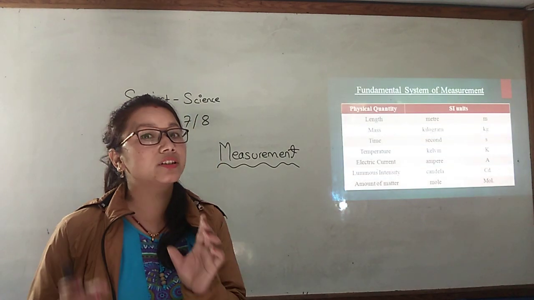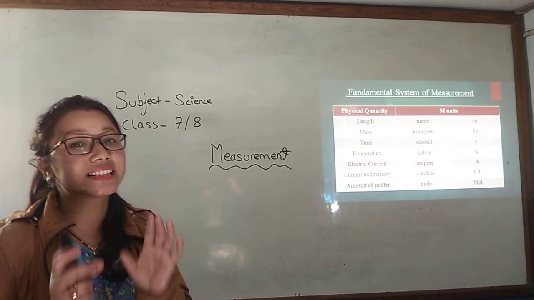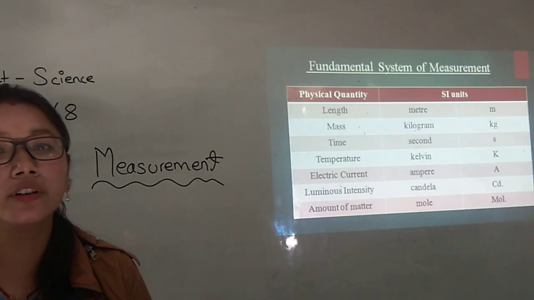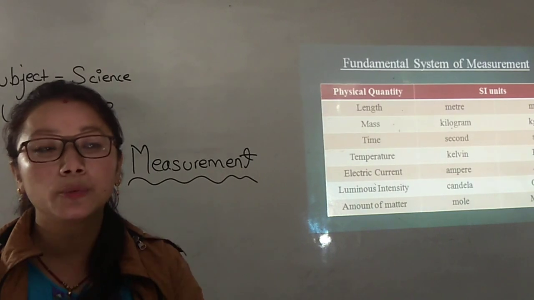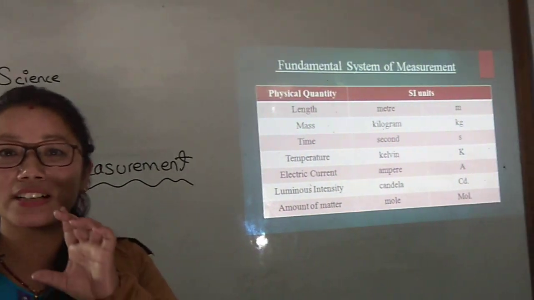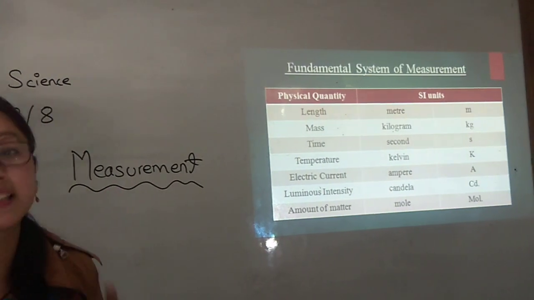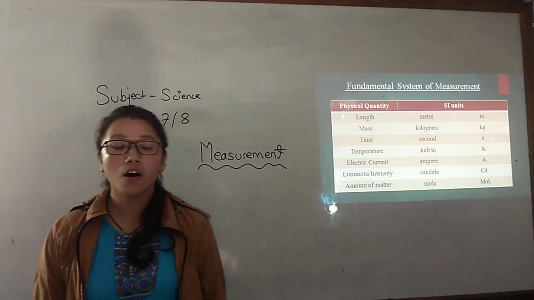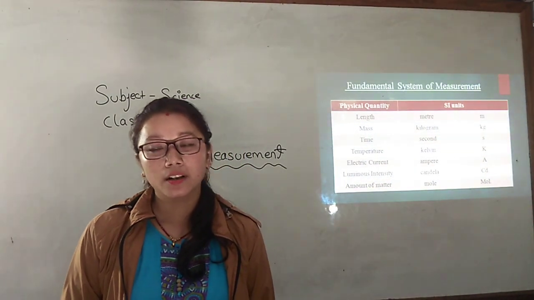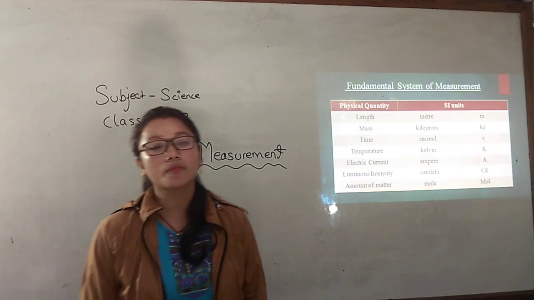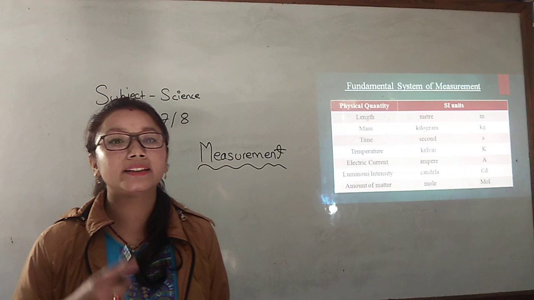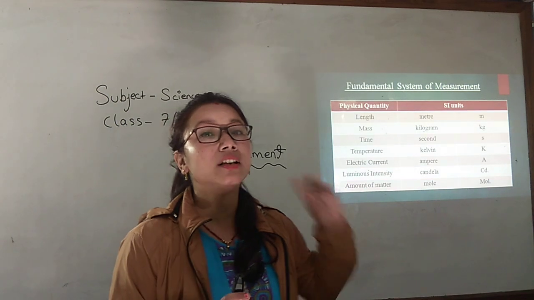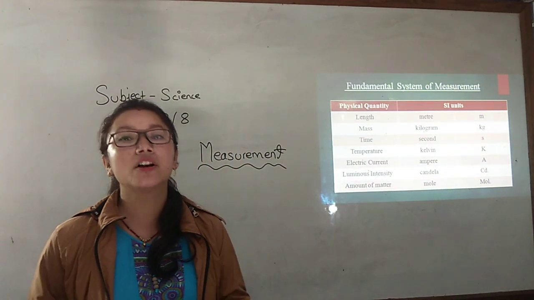For that fundamental quantity there is a certain term, that is the SI unit. To make all over the whole world, overall world, to be in the same, convenient, uniform, and for the scientific measurement, they use the SI unit. That is more convenient, that is accepted all over the world in 1960s, October. The eleventh conference of the weight and the measurement accepted and formed as the SI unit that is accepted all over the world.